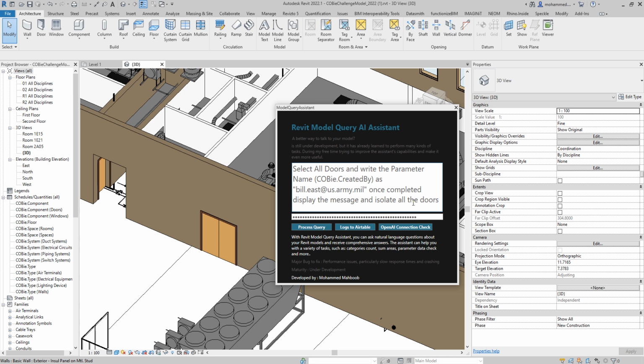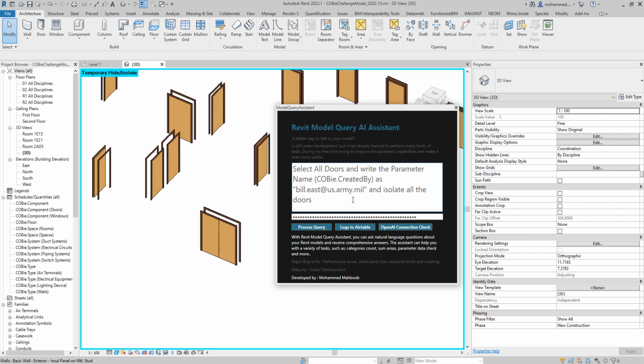So once we fill this prompt and wait for this to complete, okay, it's saying that please enhance the prompt. Okay, so this time it worked.